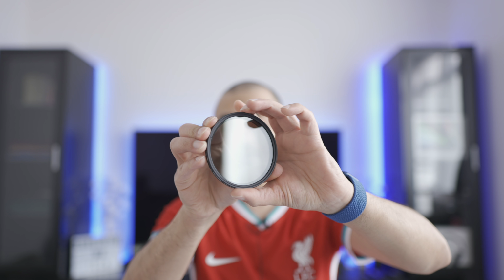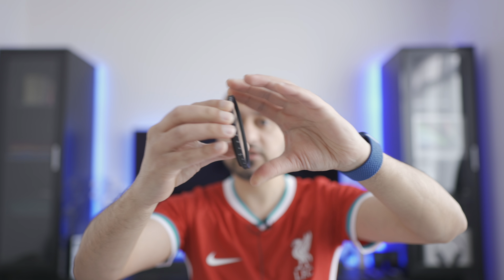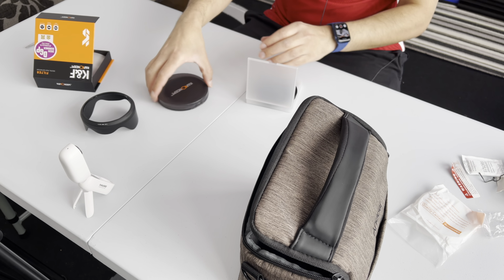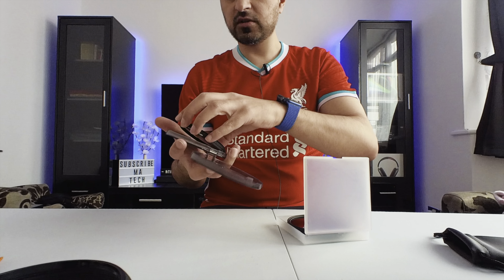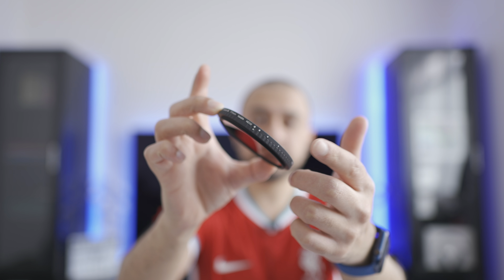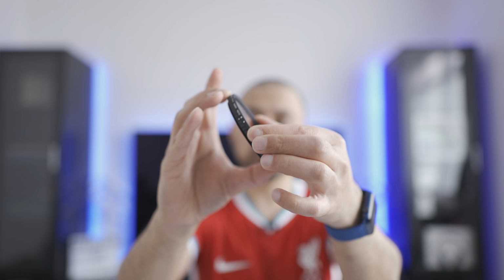But what I may do is return this one and actually buy one of these ones instead, because that's actually much better. I much prefer to have it where it'll lock out. As you can see with this one, I can just keep rotating and it will just keep going round, because it's using two different lenses that are basically crossing over each other. This one, I'm not a fan of the casing. The casing's way too big for what it is, but I do like the fact that it locks out and it makes it a lot easier to actually judge where you're at. The problem is once you've put this on, all of these marks don't necessarily line up, and because of that, it's kind of difficult to see where you're actually at in terms of your steps of reduction.